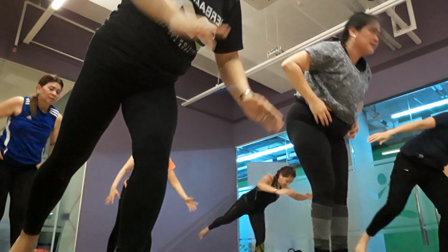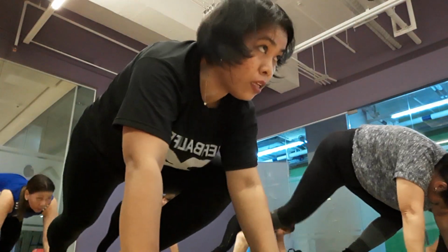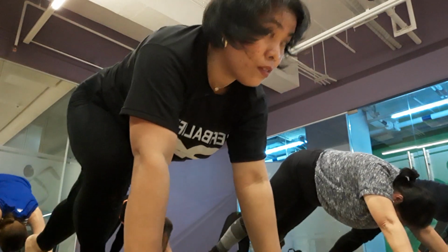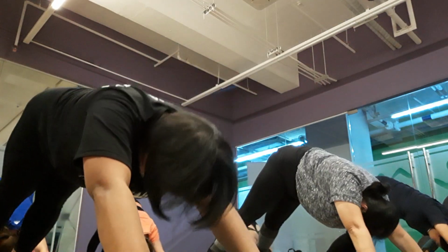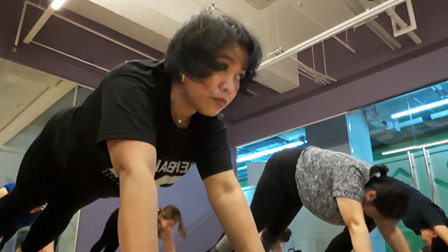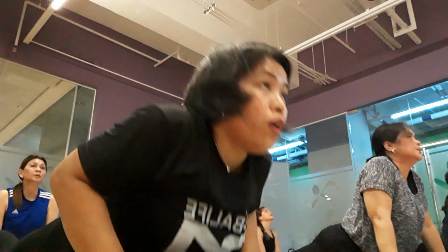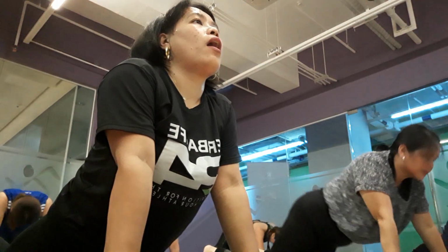5, 4, 3, 2, and 1. Finger pads down. Left foot behind. Inhale. Exhale. Step back into your downward facing dog. Inhale to plank pose. Exhale, chaturanga. Upward dog, breathe in. Downward facing dog, breathe out.